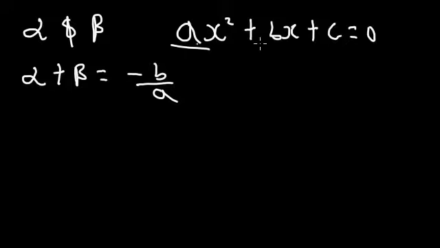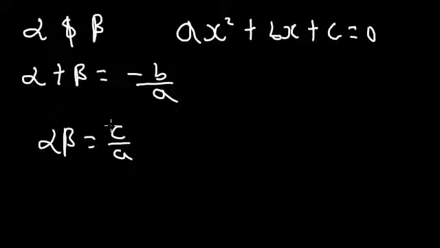Now you notice that a, b, and c are the constants that are present in that quadratic equation, where a is the coefficient of x squared, b is the coefficient of x, and c is the constant term, or the term that stands alone. Now the proof also shows that the product of the roots, alpha beta, is equal to c over a, and these results can be used to determine some other relations involving alpha and beta, even if alpha and beta are not known distinctly.